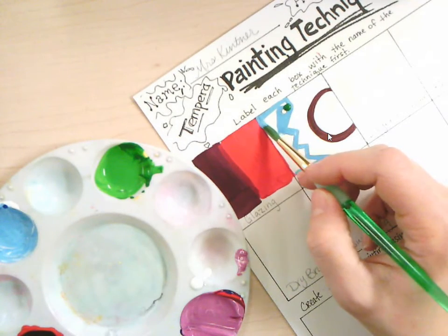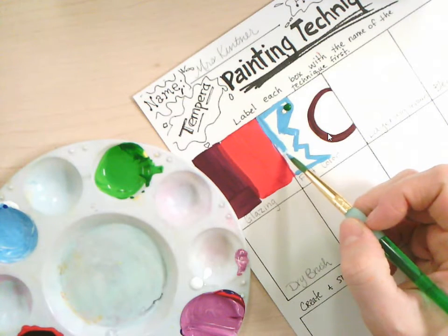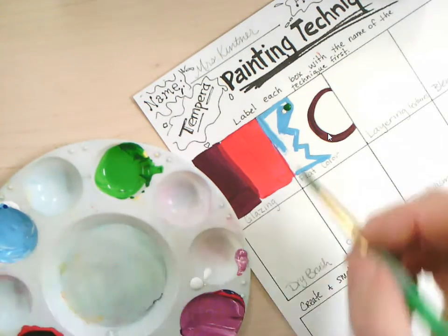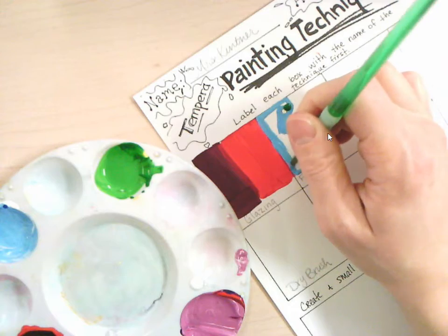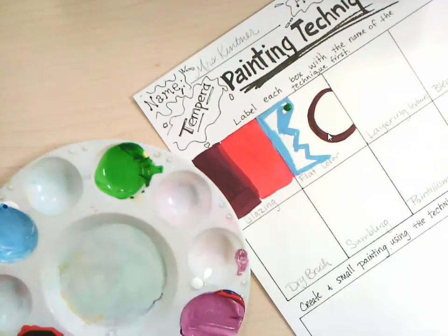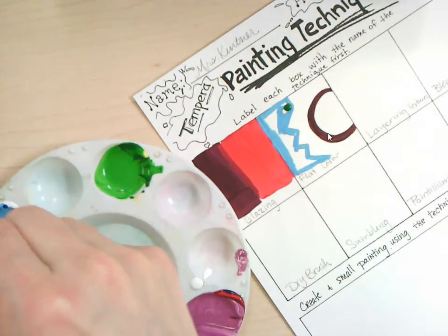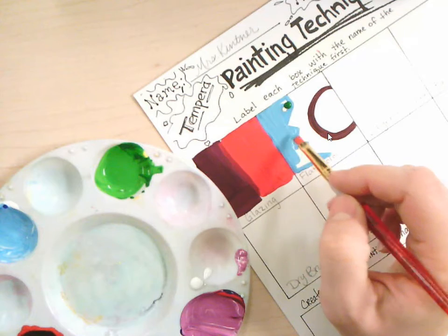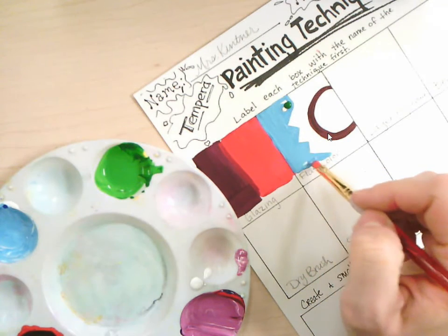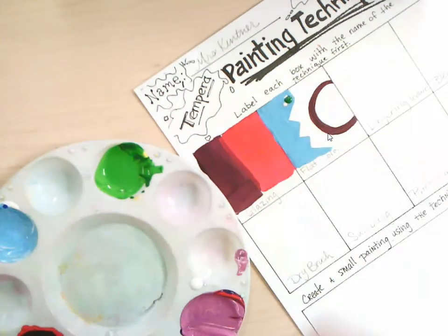One of the things that's nice about painting is that if you make a mistake, it's okay because you can paint over it. What happened here is dry brush — that happened because I needed to go get some more paint. It's actually its own separate technique. If you're going for flat color, make sure you maintain a wet edge. I switched the angle to pull it away from myself in order to do that. Now I'm going to use my small flat brush to fill it in — you might have a little bit of paint that's thicker to create brushstrokes.